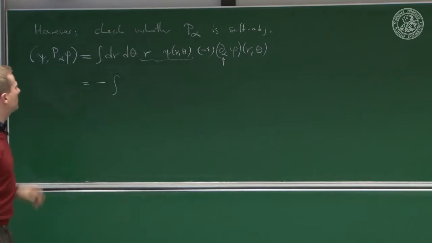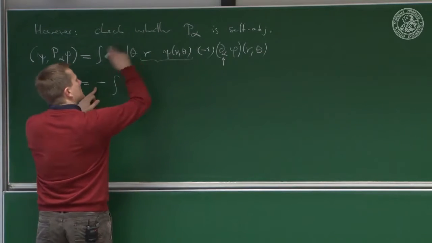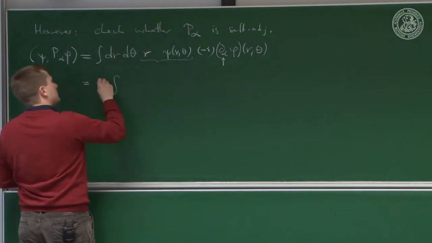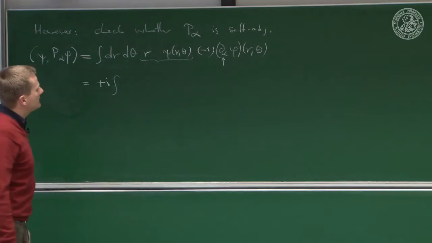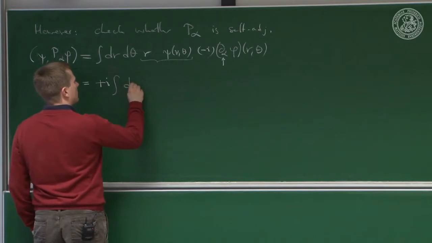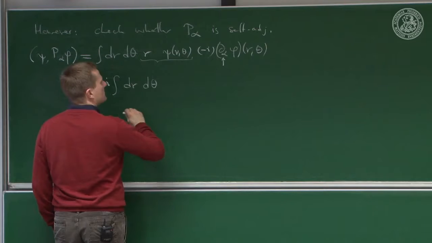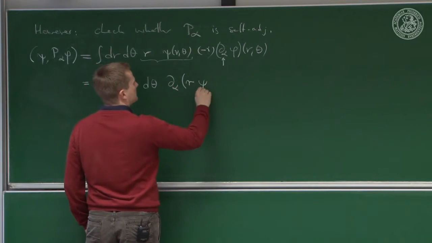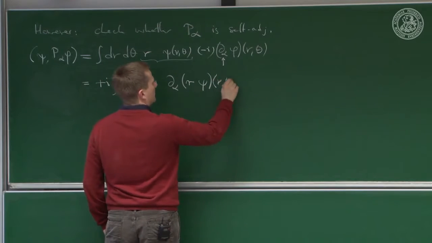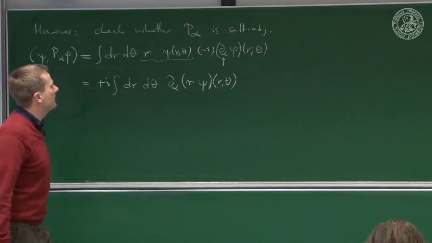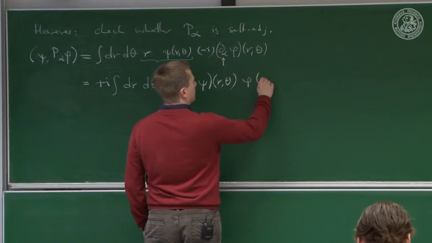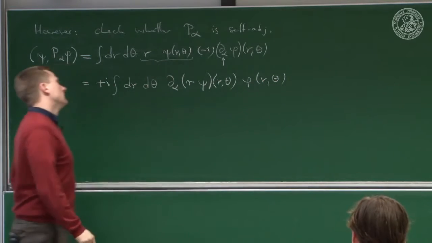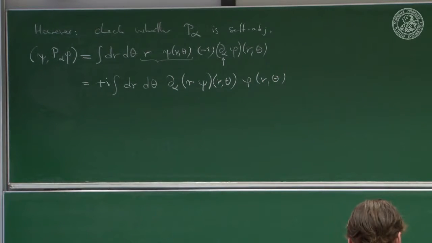But let's first see what the problem is. So put a minus there from the integration by parts. Then a minus i is a plus i. Let's keep track of it like this. Then we have dr d theta del alpha of r psi. The whole thing will depend on r and theta. And there will be the phi freed of any derivative operator action.